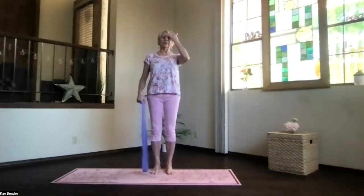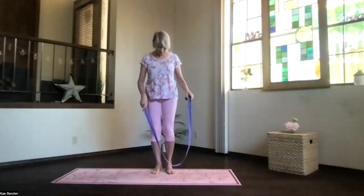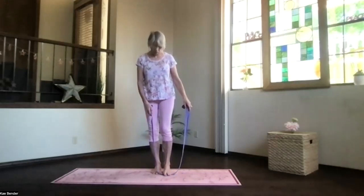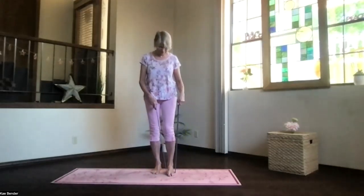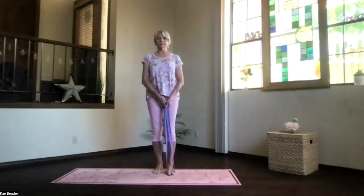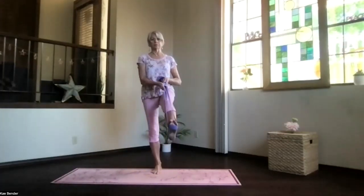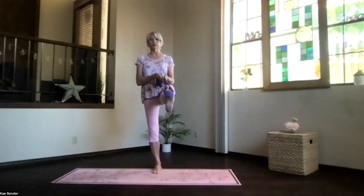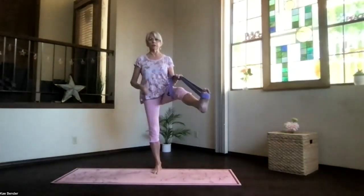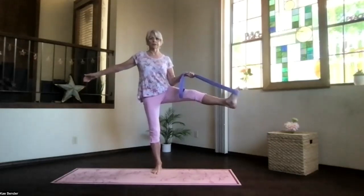And again, coming into your balance, we'll do one more version of that. So starting on your favorite foot, or your starting foot, whichever that happens to be. Again, get the strap around the ball of the foot. Take a moment, center it around. Make sure things are aligned first and bring the leg up. And again, as you get into your starting position, just stay there, improving whatever you need to. And if you're good there, you can bring one arm out to the side as you bring the leg over toward the other side. Take a moment and breathe.